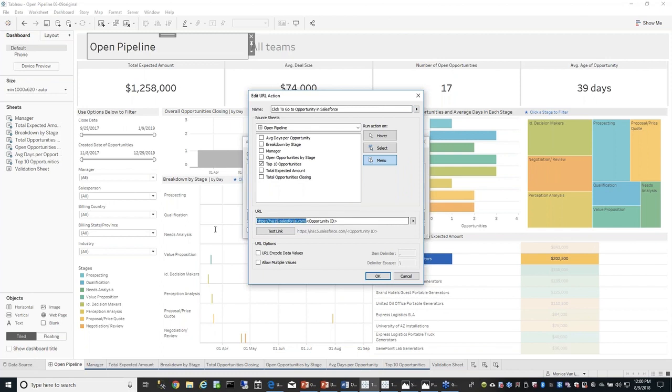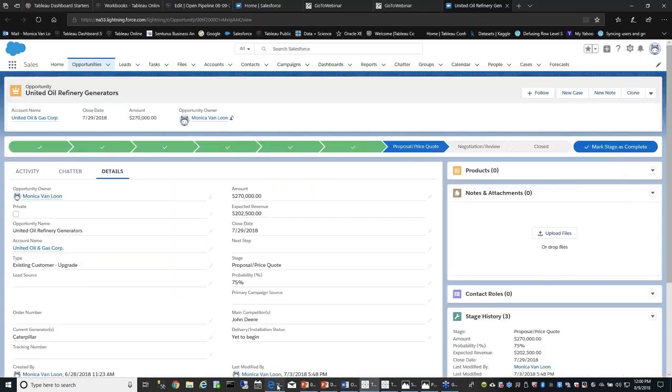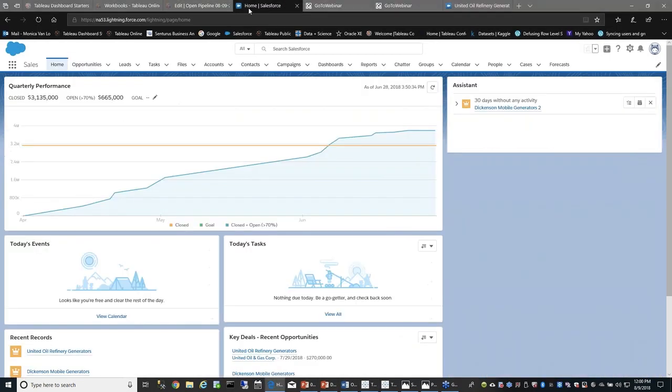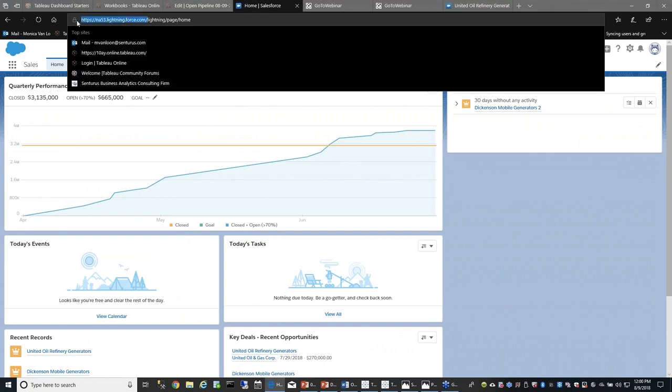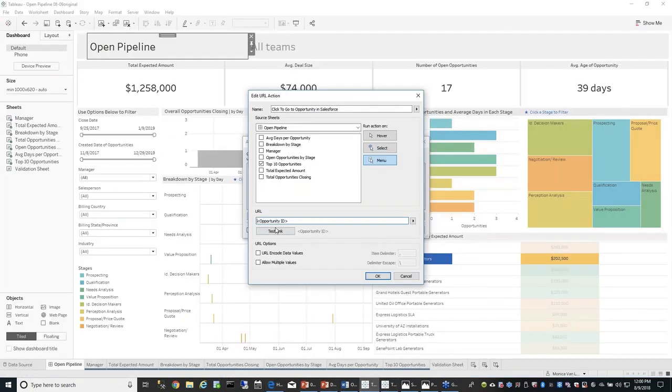So instead of this NA15 salesforce.com, you go over to your Salesforce instance, and you copy everything up to the slash, or actually including the slash. And you come back here, you paste that in, and then you can say OK.